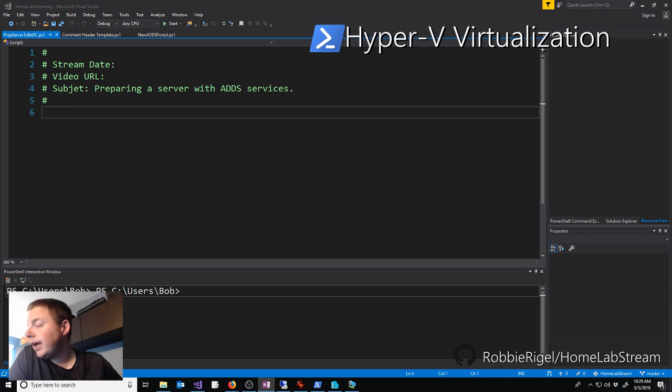So let me grab my notes here. There are two steps to script creating an Active Directory forest. So here we are. The first step is you basically have to prep the server itself. Oh wait, that's not it. Hold on. Where did my notes on that go?